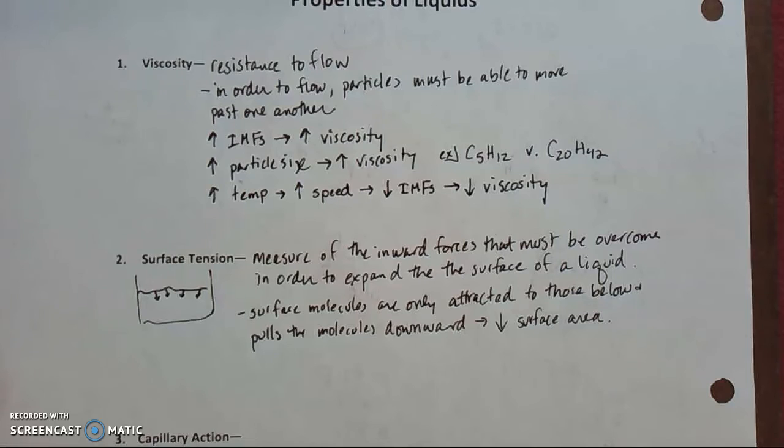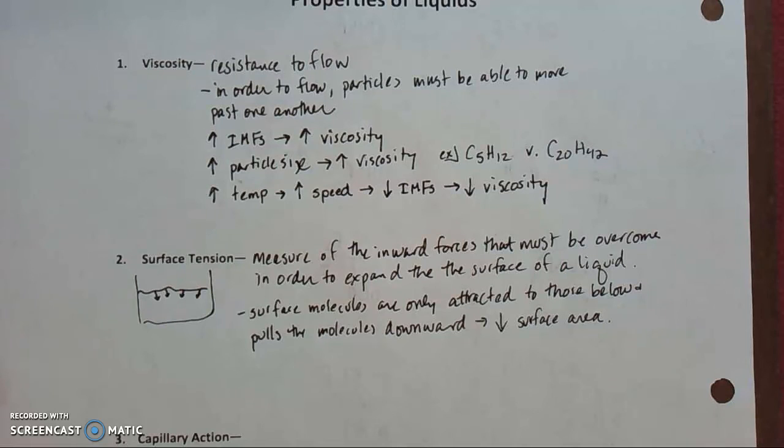And certain animals rely on that, they can actually walk on the surface. If you've ever seen those little water bugs that look like they're floating on water, they're actually using the surface tension of water, because water has a high surface tension. They distribute their weight over the surface of the water, and the force that's pushing downward is not great enough to overcome the surface tension, so they can actually walk on the surface of the water.